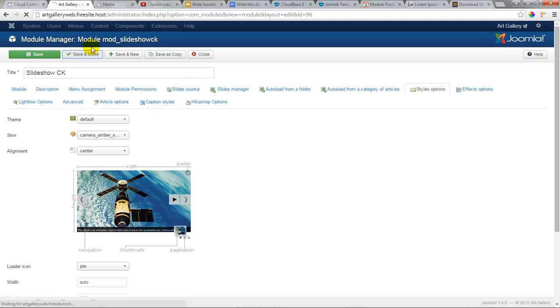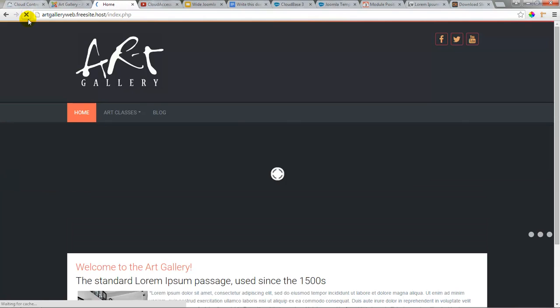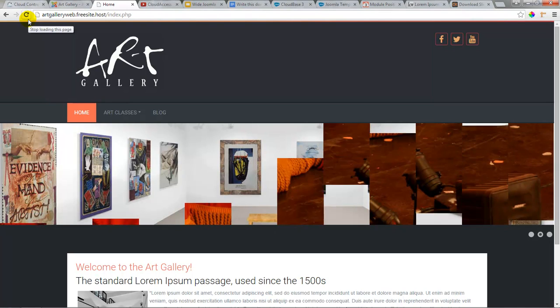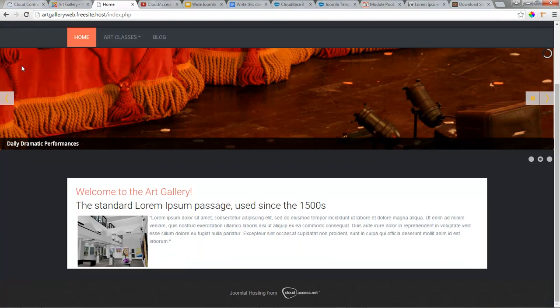Let's save and close, actually. Return and refresh, see how that looks. It looks a little bit better. I kind of like the 300. That's pretty good. So we've added in some moving parts and pieces, and there's more customization there within the module. You can change the transition type there, but again, we're looking pretty good. I like the way it looks so far.